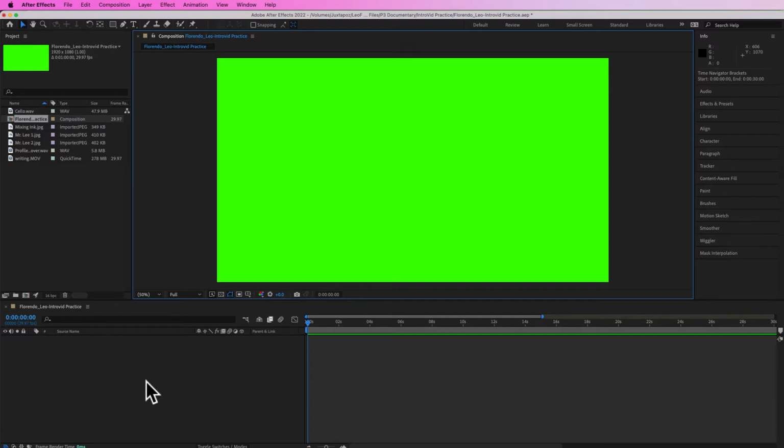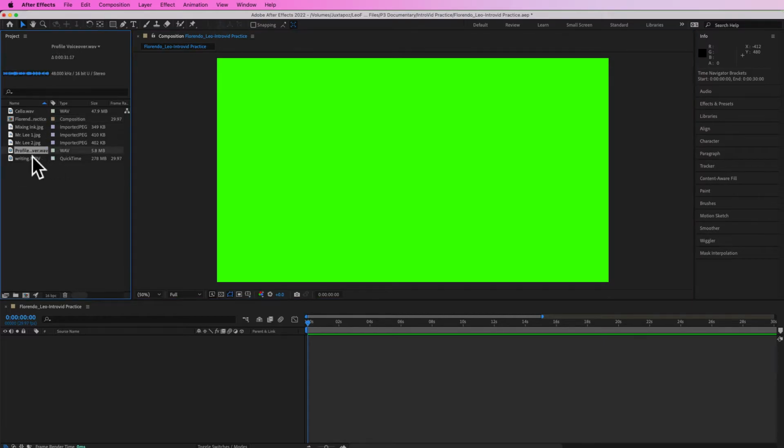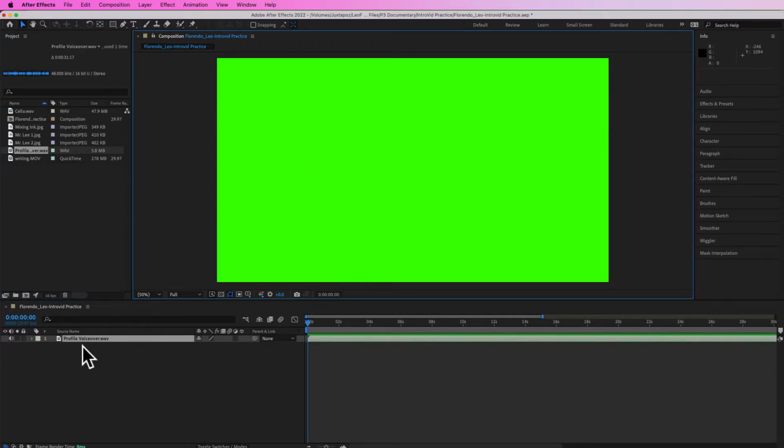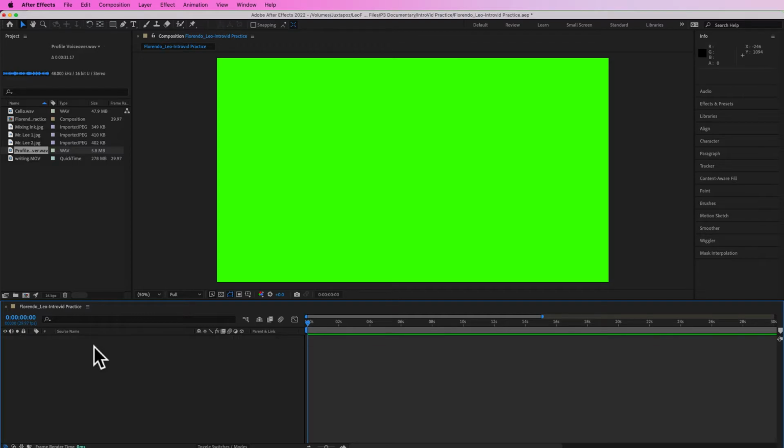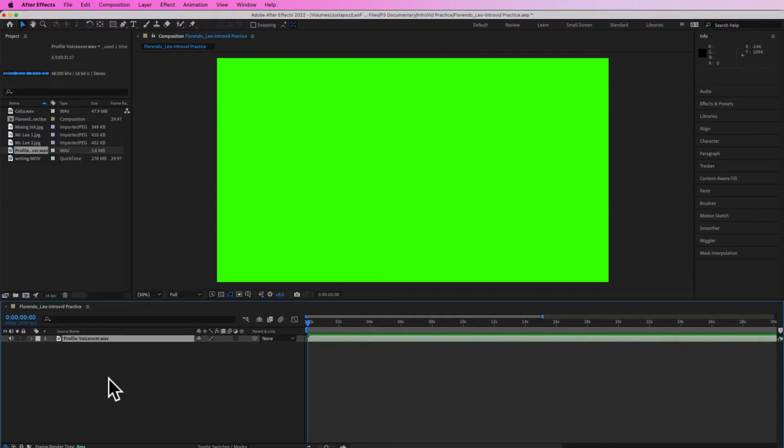This is the timeline. The way you put stuff on your composition is simply to select something, like, let's start with the profile over the voiceover, this audio file here. Select that and press Command forward slash, and that'll put it on your timeline down here. So that's one way you can add it to your timeline. To delete it from your timeline, just select it and hit delete. Another way to add it to your timeline is to simply drag it to your timeline, like that. To listen to your audio, just hit your space bar.